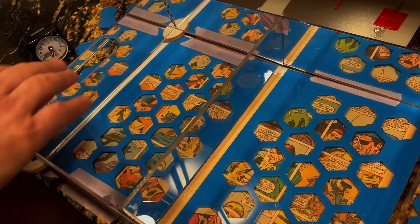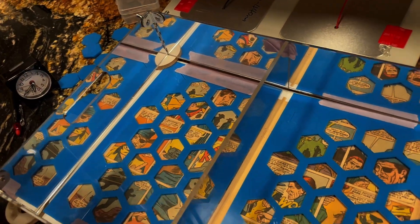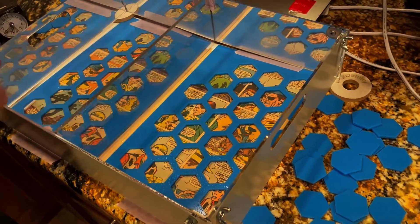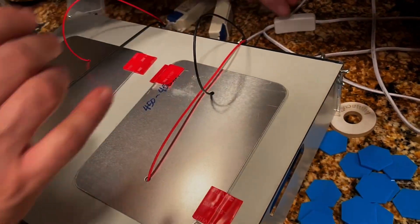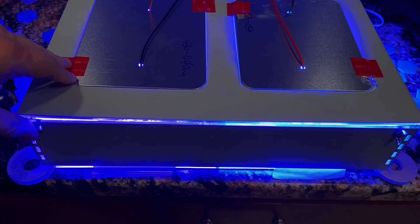Here's an image of the experimental setup. I have this array of 25 hexagons cut out. I would spray peroxide — this is 6% peroxide. On the left we have 435 nanometer lights; on the right it's 460 nanometer lights. Every hour I would cover up one more of the hexagons and then spray it again. You can see it in action here. I took another video about three hours in — you can see some of them covered up mid-process through the experiment.